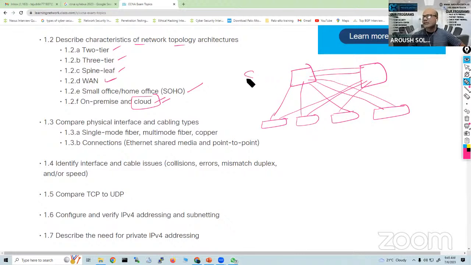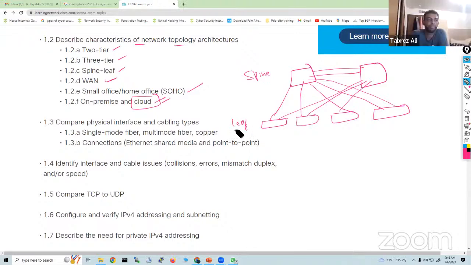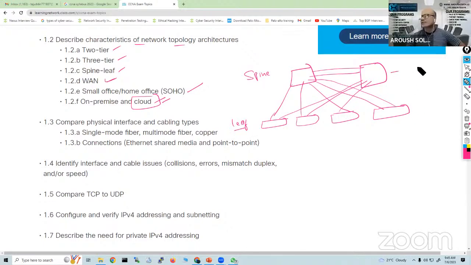And this is called the spine. And this is called a leaf. And this is called your layer 3 switch. And this will be called your layer 2 or layer 3 as well.